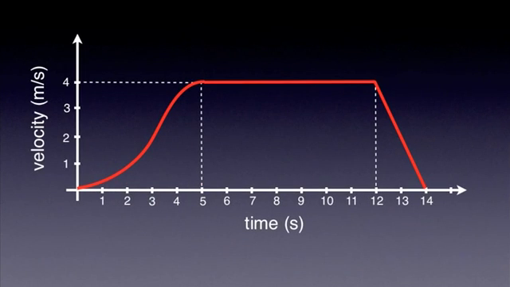Let's consider the following simple example. The velocity of a moving body changes with time as shown on the screen. A quick glimpse at the graph reveals that the motion can be divided into three distinct sections. During the first five seconds the body accelerates, but the acceleration is not constant.